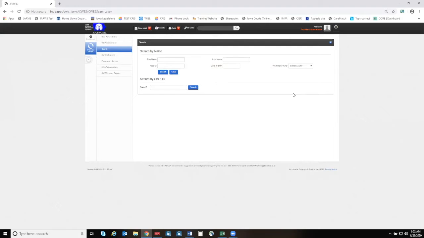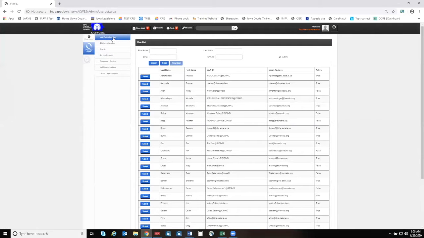The first thing you'll notice when logging in is that there are some new tabs displayed in the provider portal. The first two tabs I'm going to cover will only be available for users that have the designated role of provider administrator. Therefore, not all workers will have these tabs visible to them when they log into the system. The User Administration tab is where administrators will be able to maintain a list of active staff members from their agency. Only active members from your agency will display on the user list.